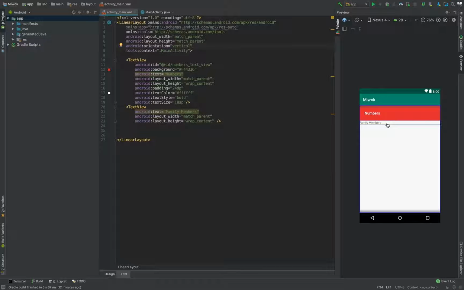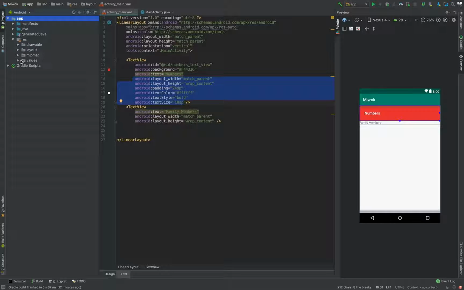Imagine I have created 7 text views, and now I want to change the text size of everything. I would have to come to each and every individual property and change it. But I don't want to do that because we already know that except for the background color, all of these things are going to follow the same theme. So I am going to put all of these properties in the style file.